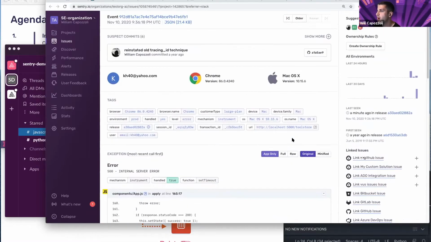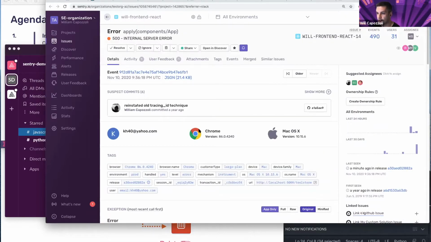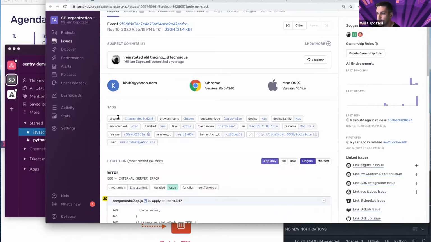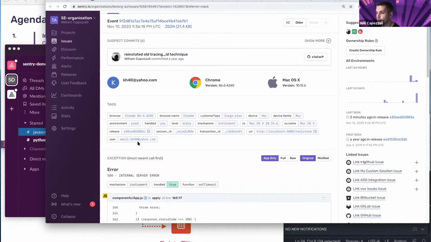Okay. Of those 490, what may have been different across those were the tags. These are properties on each individual occurrence of this issue, for each event. What browser recorded this, who's the user. About 10 of these or so are set by default by the Sentry SDK, depending on what platform you're in, but you can always instrument some of your own. For instance, I added one in my source code called customer type. As I load in my customer object into JavaScript in the web app, I can indicate what customer is being affected here.